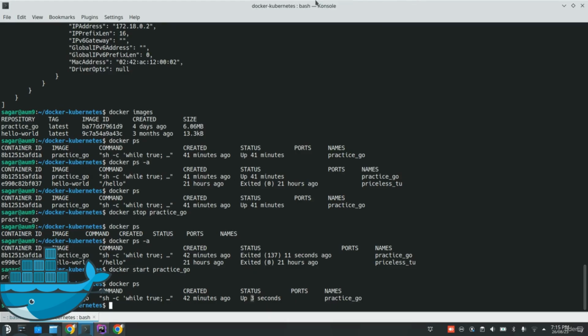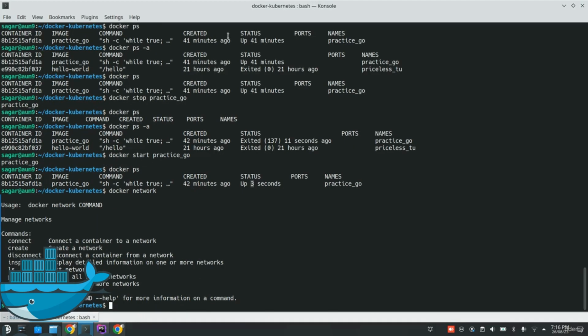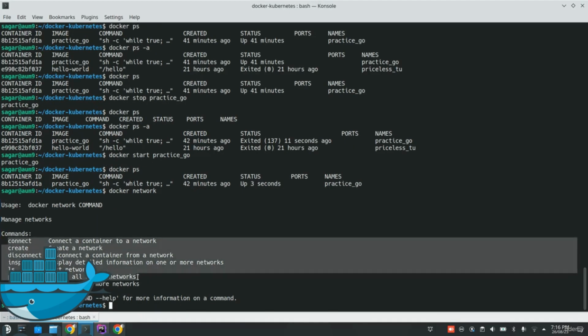Don't worry, you don't need to remember any syntax. I have given the whole source code as an attachment, so you can use it. Then we'll see the other commands like docker network, and here are the options of the docker network command.